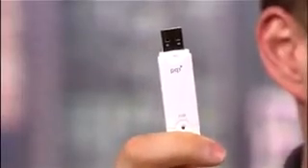Are you old and slow, or is it just your Windows XP machine? Well, if you've got a USB flash drive you're not using, then you have extra memory to speed up that old computer and extend its life just a little bit longer. I'm Tom Merritt from CNET.com, and I'll show you how to do that in today's insider secret.